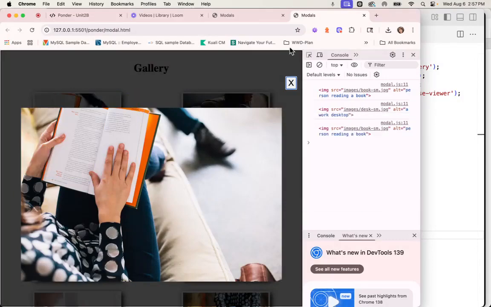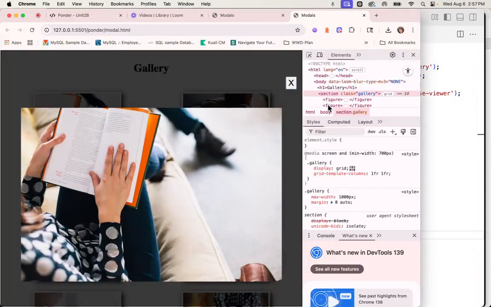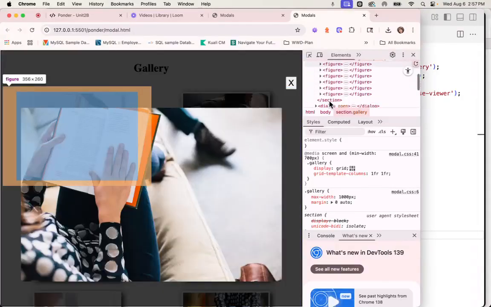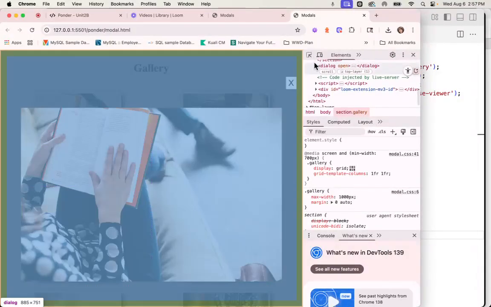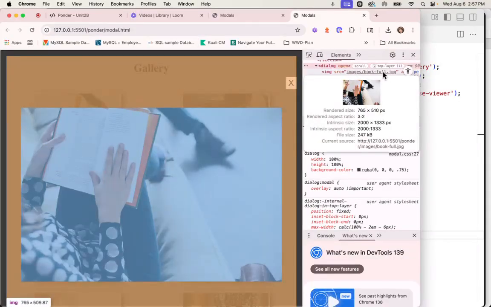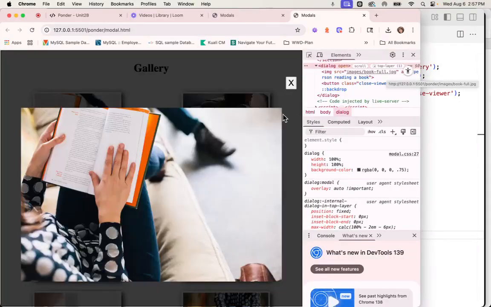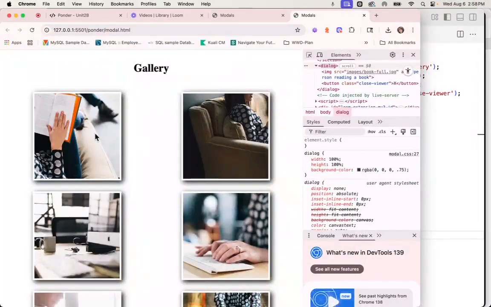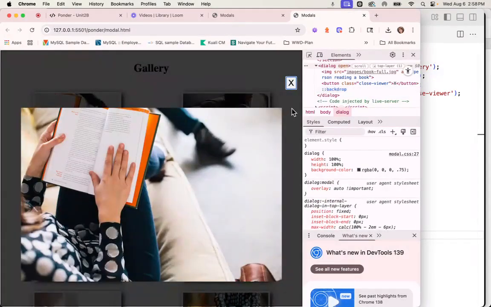Okay, so it brought in small, but if we look at our image in the modal right now, it's got the full. Do you see that? Which is really cool. So it knows which image we've clicked on with that event object. We're using the .target property to know which one they clicked on. We're taking the small thumbnail's src and alt attribute. We're replacing sm with full. And so when this gets clicked, it will open up that more high definition picture, which is pretty cool.